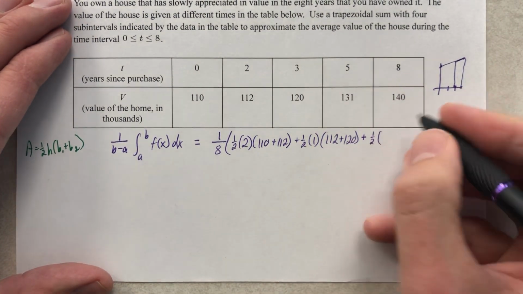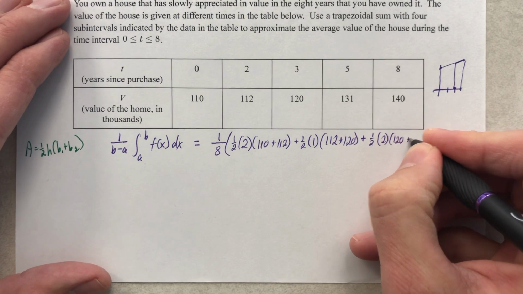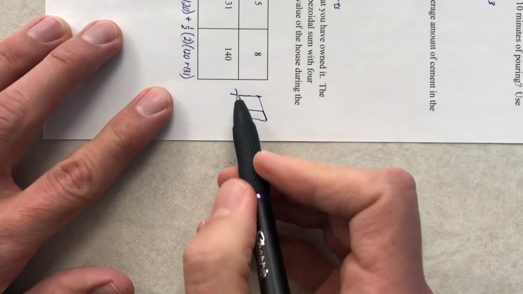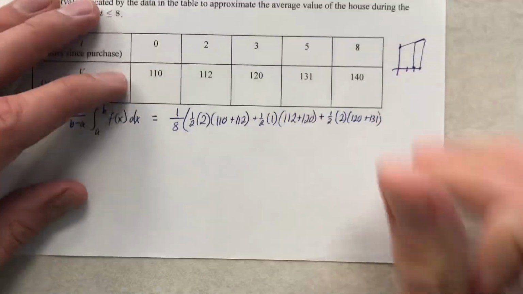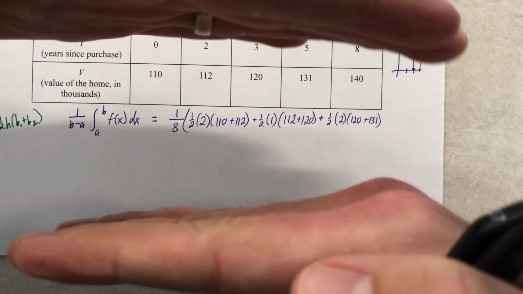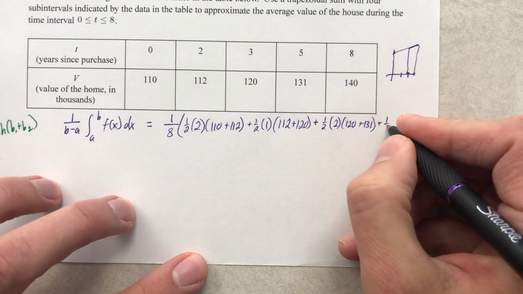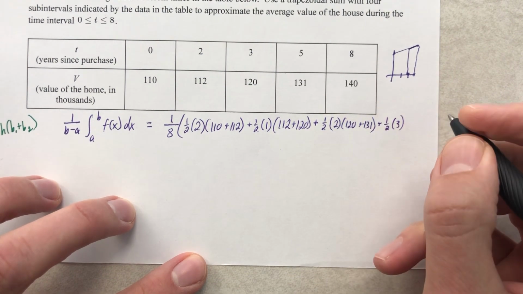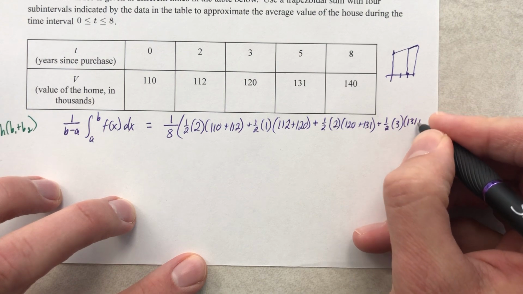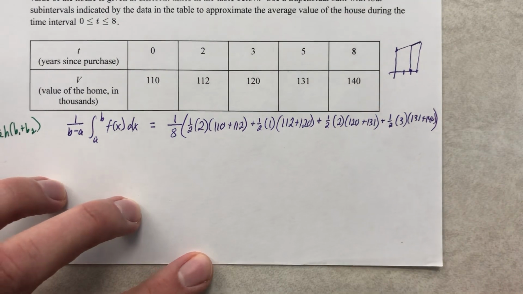The height of this one is 2. The base lengths are 120 and 131. And again, I know I'm saying height as I'm going this way because we talk about height of a trapezoid from a point of view where the 2 sides that are parallel are top and bottom rather than this. So we're just looking at it from a different perspective. And then 1/2, 3, and that would be 131 and 140. And that closes those parentheses out.